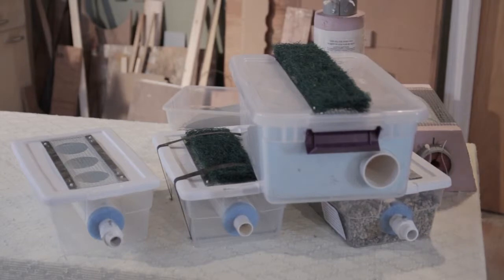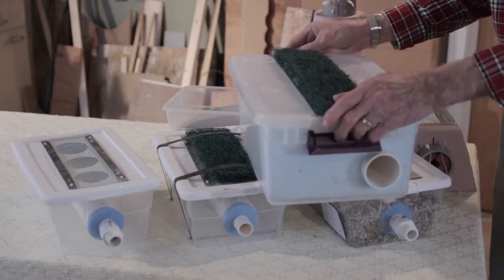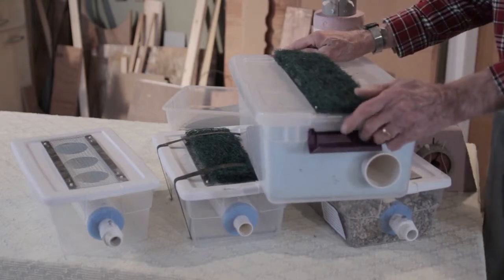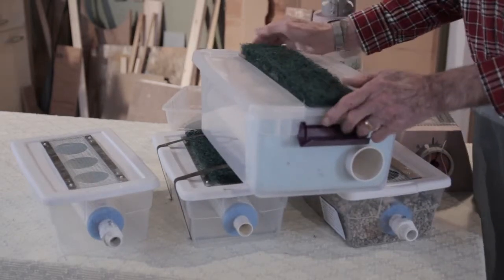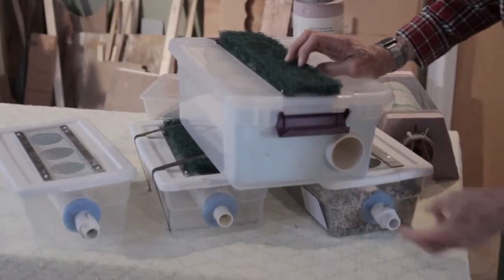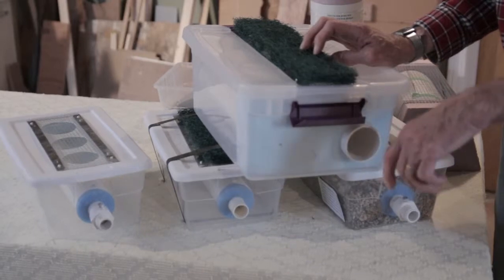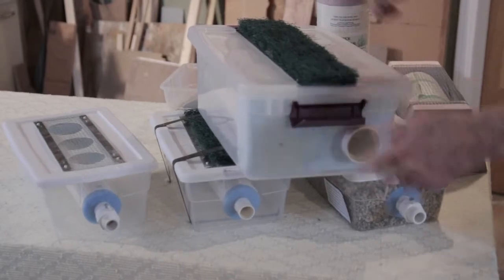Another thing you can do with these: if you need to take the filter out of the lake in the fall — if you live in a climate where the lake freezes — all you have to do is pull the line. You don't even have to go in the water to get it. You just take it loose from the pump and pull on the hose and it'll slide along the bottom. The check valve goes right on this point and you'll need to secure that either with a set screw or you could glue part of it. But I don't recommend gluing onto these fittings so that you can take it all apart if you like.